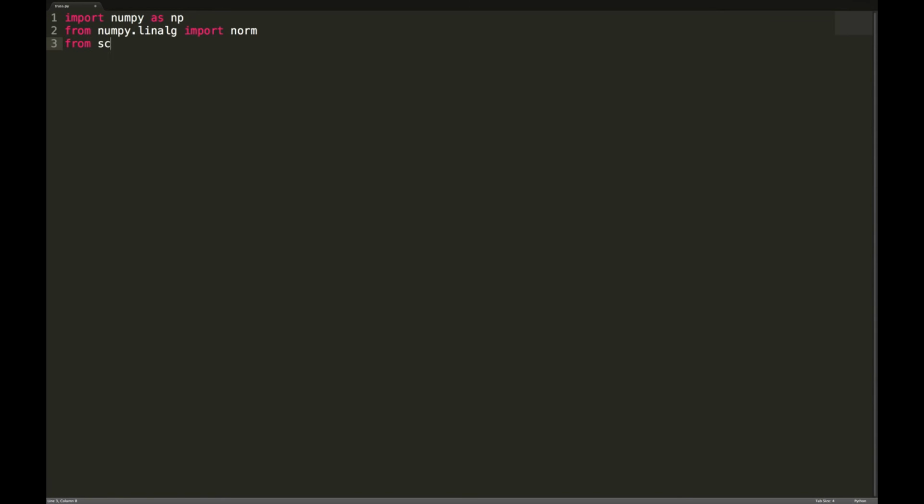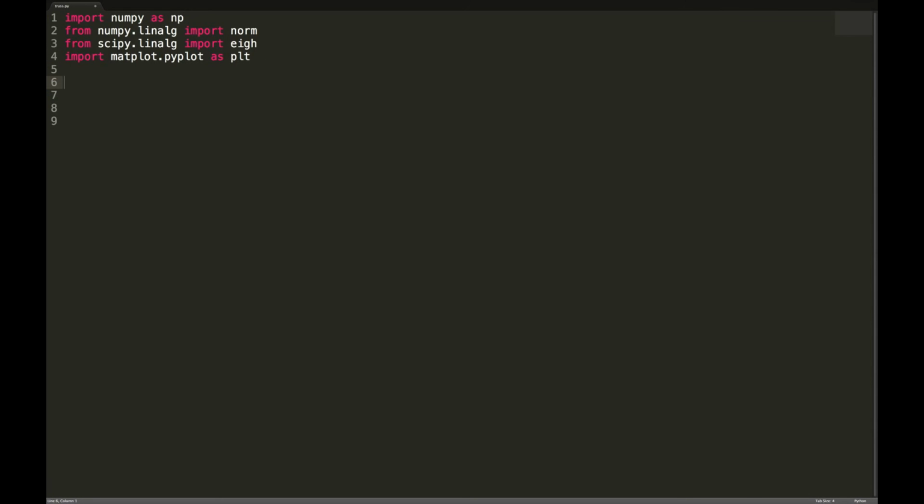We also want from scipy.linalg, import the eigh function. We've seen this in a previous video. That returns, for a given k and m set of matrices, the eigenvalues and eigenvectors. And since we'd like to plot something, we'll import matplotlib, actually pyplot as plt.